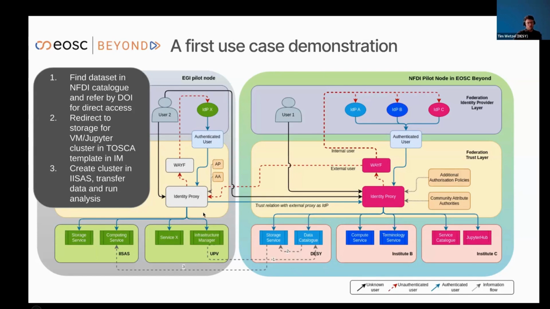So someone from UPV finds an NFDI data set here, finds the DOI that belongs to it. And this DOI is configured to not only show the landing page, but if you do it in a certain agreed upon way, you can resolve the data locations from the DOI directly, which gives you the data in the storage service, where you can then download data from a Tosca template for the infrastructure manager. You can give it there, use a program to download the data directly into a Jupyter Hub or a VM cluster that's been deployed at a different institute even. So this was the University of Valencia, ISAS and now I'm struggling, Slovenia, Slovakia. I can never distinguish them. And DESY and the EGI node, so these are different entities all working together thanks to standards.